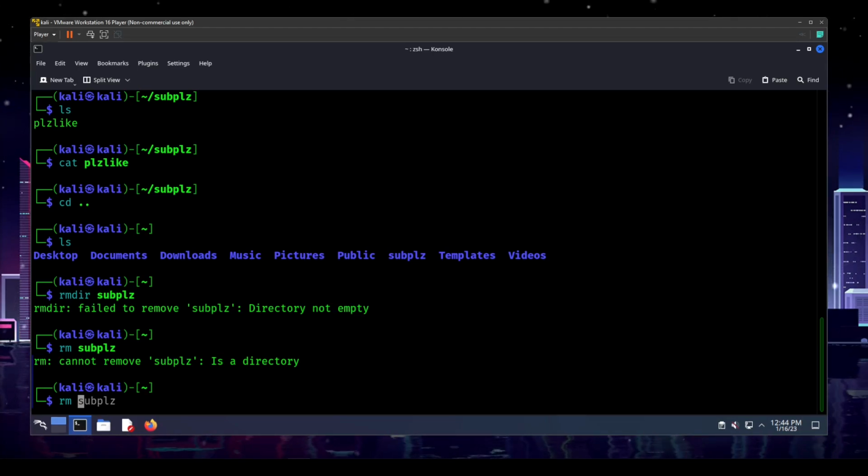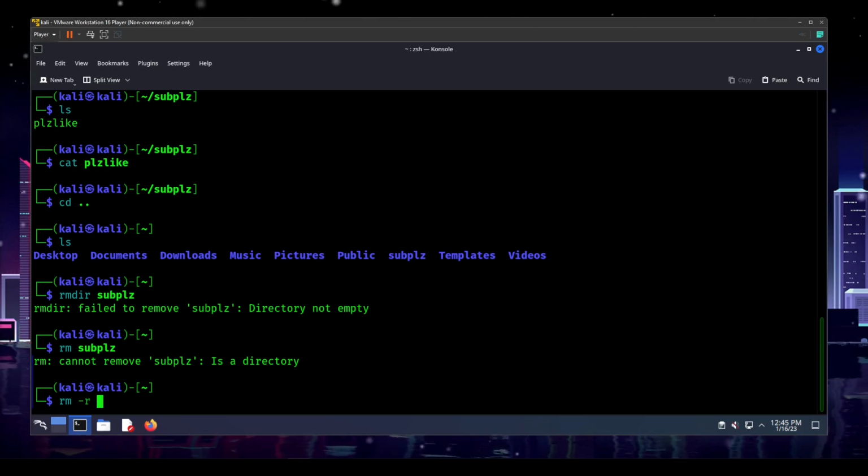And the rm command is used for files. But if we use the rm command with the -r option, the -r option means recursive. And what recursive means is it will go through the directory and it will delete everything within the directory as well as the directory itself. So if we want to remove a directory that has stuff in it, we need to use the -r option, and then we also need to add f to it, which means force.